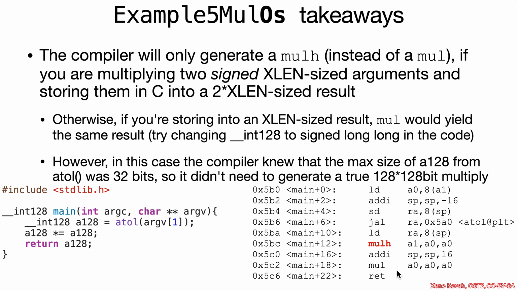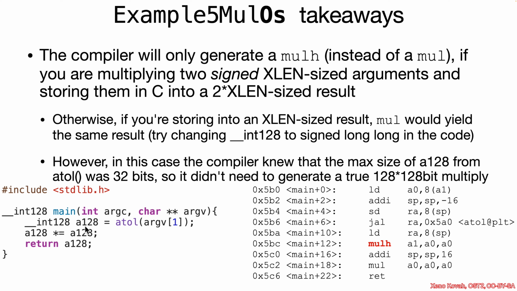It's optimized for smallest size, which is why there's this intermixing of the initial setup of the stack, and then the teardown of the stack even starts before they do the final mul A0 times A0, where A0 was just the output of the A2L. So that A0 would have been the sign extended 64-bit version of whatever 32-bit value it took in from the A2L. So 64 times 64, store it back out into the lower bits, A0 being the lower 64 of the 128 bits, A1 being the higher of the 128 bits. So just per the ABI conventions, placing the return values in A0 and A1 for a 128-bit value.